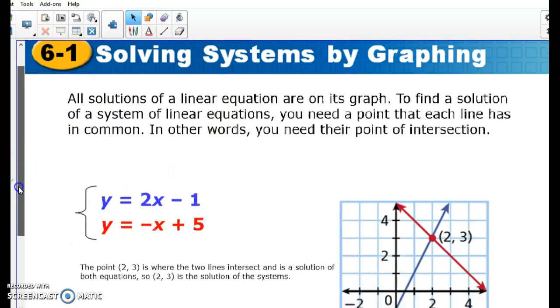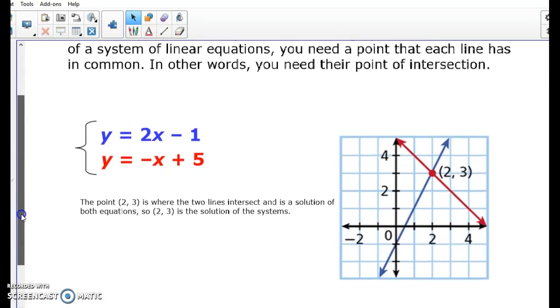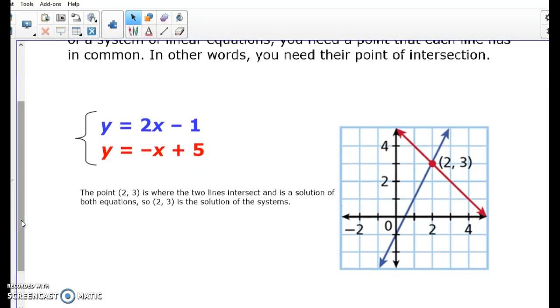When it's asking us to find the solutions, this is where we're going to do it a couple different ways through the next couple weeks. But one way is to graph. We know how to graph these, so this is nothing new. If I'm graphing this line in blue, I'm starting at -1 because it says -1, so there's my -1. My slope is 2, and remember, that's really 2 over 1. So up 2, right 1, up 2, right 1. We can keep going as much as we want, or down 2, left 1, it doesn't matter. Then we draw that line out, and it's very important that we draw a straight line. So there's my blue line.